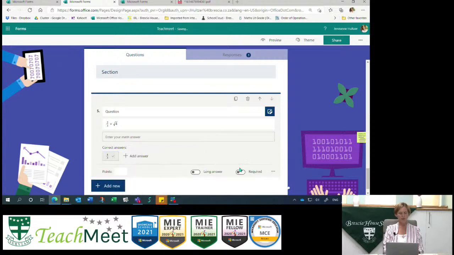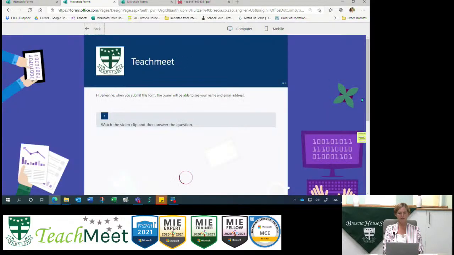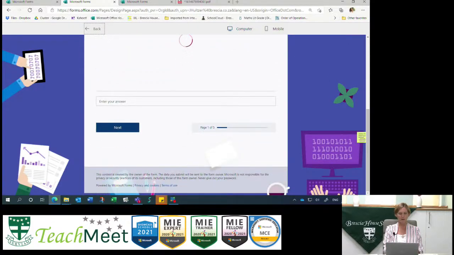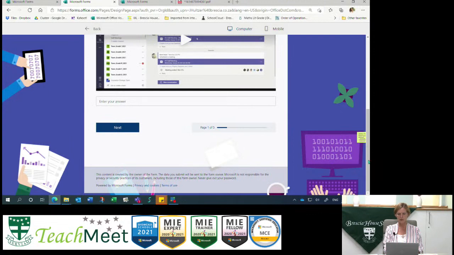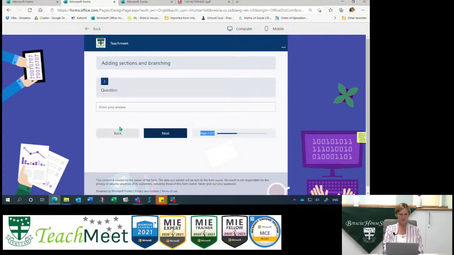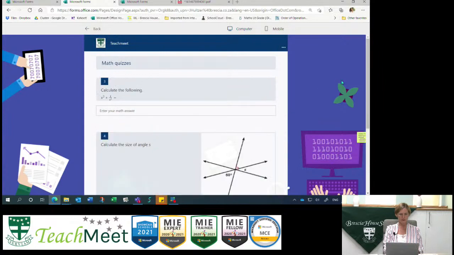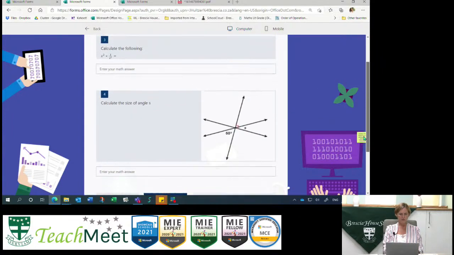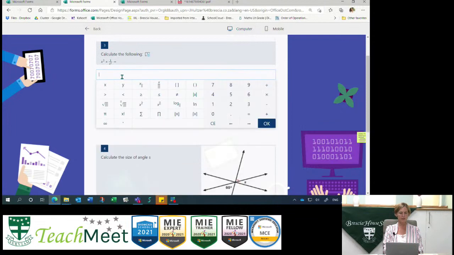Now when the girls or your students need to answer the questions, if I go to preview, which is something you can do if you want to see what the questions look like, this will show you what it looks like when they are answering. If I go to the question that I was on, my maths question, you'll see that when they want to answer a maths question, it straight away gives them the drop down with all the maths symbols. So they can also answer in maths symbols, not just with the normal keyboard.